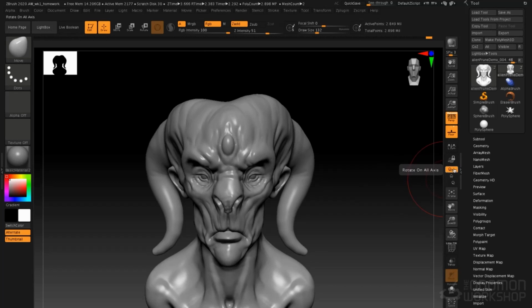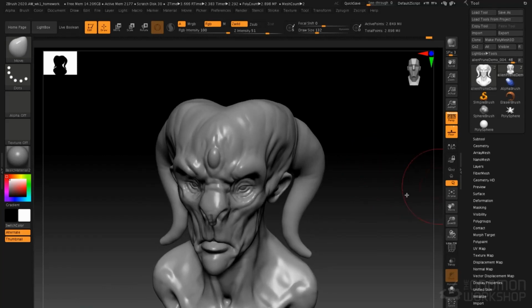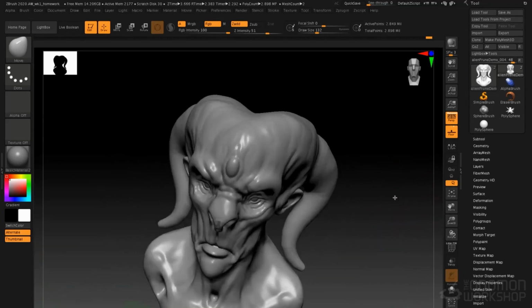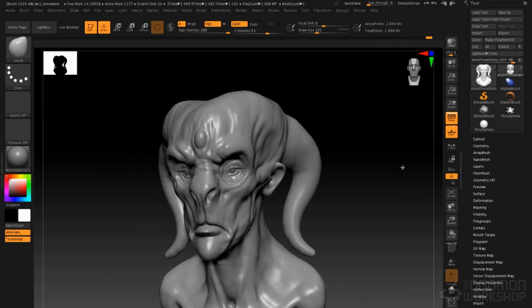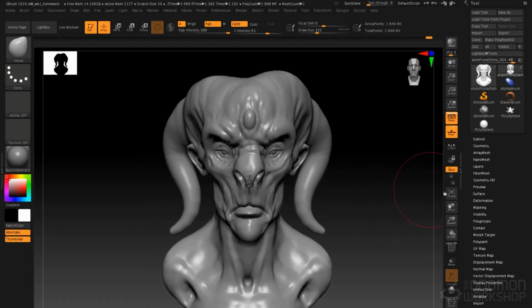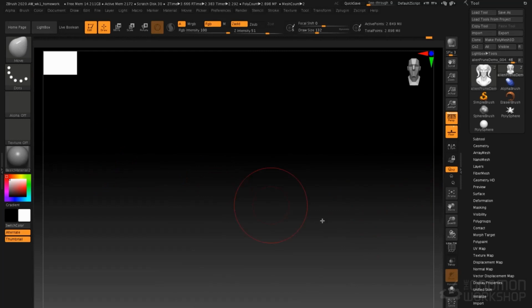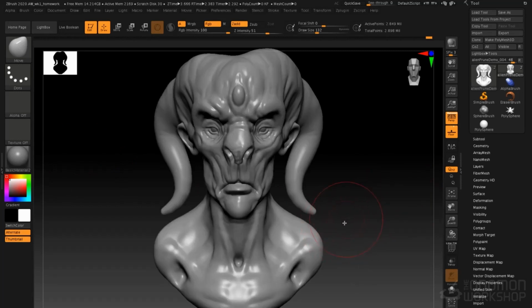Here we have the rotation. Basically, we're always going to be on XYZ, all axes. It just controls the axis that you're able to actually rotate around. We can confine it to Z-axis or Y-axis, but that's very rarely used. Typically, I find I'm always on XYZ. Next, we have the frame button that turns on the recentering of the object. So if I am off screen and press the F key, it will reframe and recenter the model.